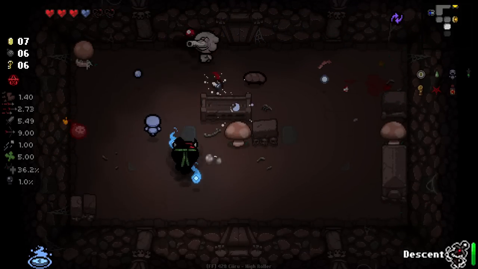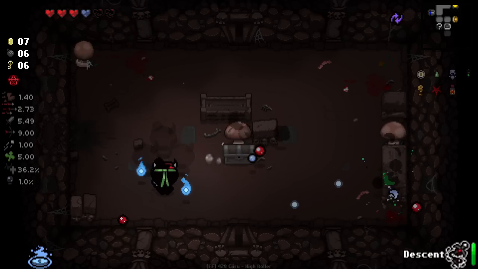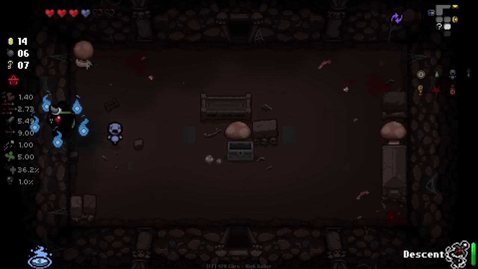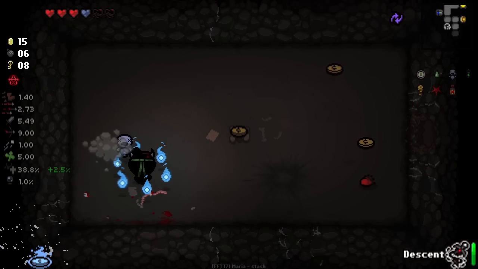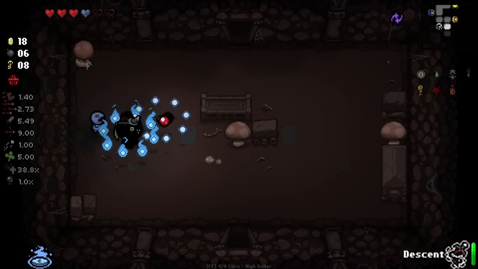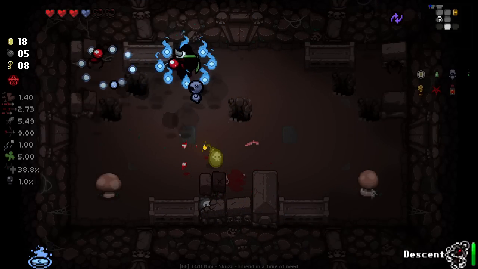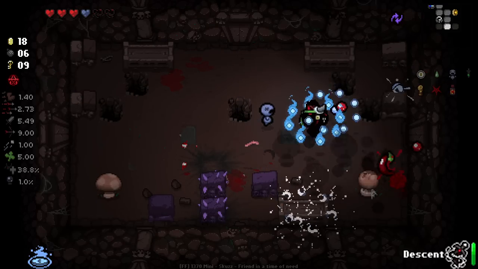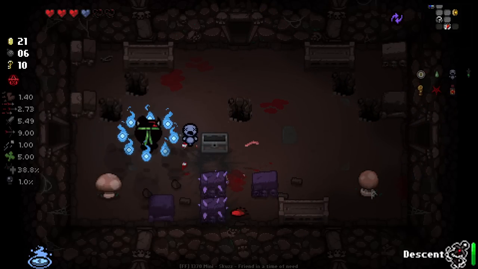I think this is secret room. That it is. Oh, dude! I just realized every time the booger tear ticks damage, it deals knockback. That's hilarious. I don't know why that's the case, but that is hilarious. Haunted penny unlocked, thank you. We also have a lot of wisps around us, which is pretty good. Things jump into us and they just instantly die.